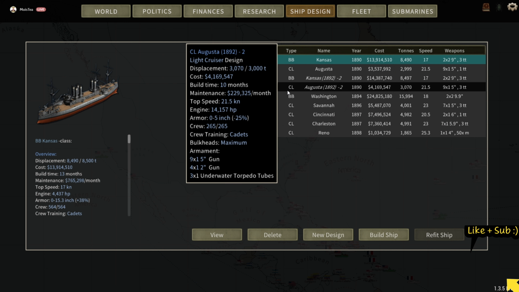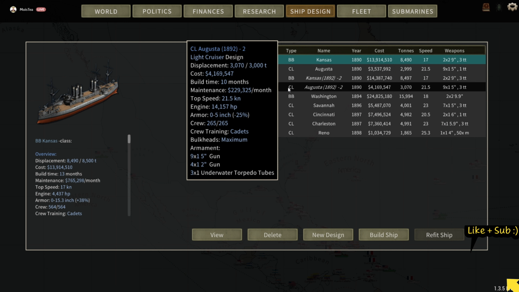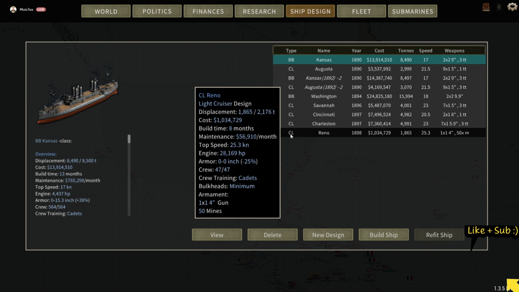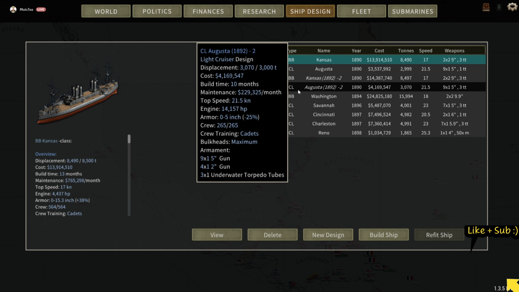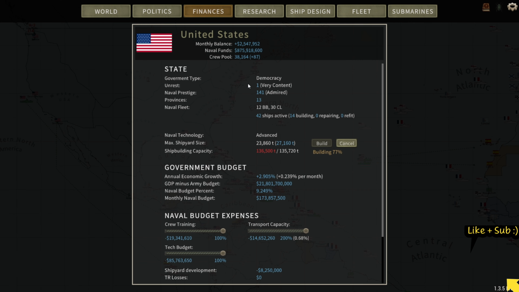Looking at the price difference, the Augusta costs 4.1 million, and the new Reno costs 1 million, so that was definitely the correct choice. I would rather build several new ones of these and gradually mothball the Augustas, where the maintenance will just keep going up and up and up. And look at that, the maintenance on that. Yes, it's built for combat, but it will probably be much cheaper just to build something built for running away than it will be to retrofit this, stripping everything off it. Yeah, I made the right choice there. Now, we can't actually build any just yet because we're at maximum building capacity.